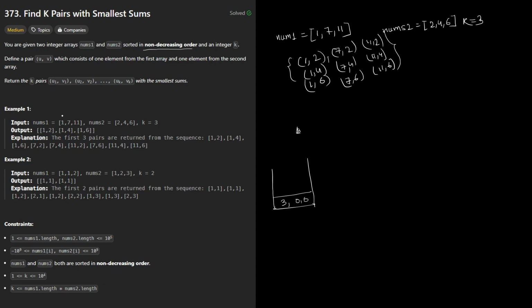Then I can take either of it; we can take this static and do 2 7 in that way. In this case the second one would be 1 4, so it would be 5, with indexes 0 and 1, and then 7 with indexes 0 and 2.